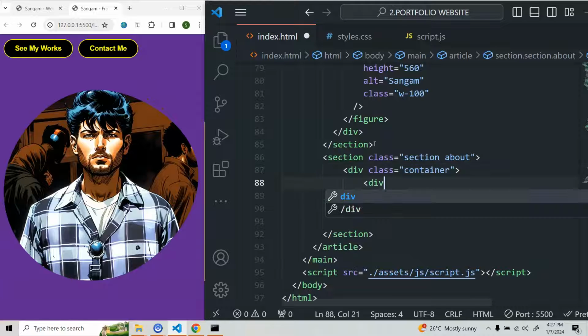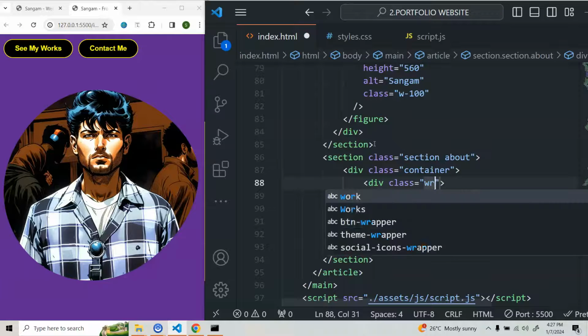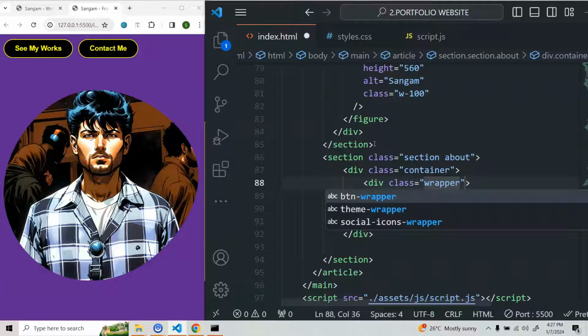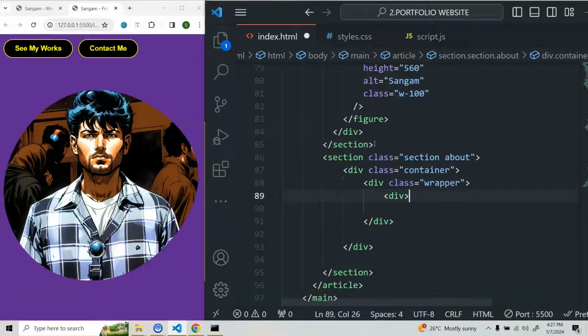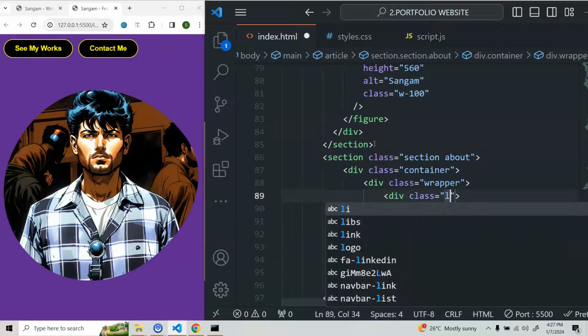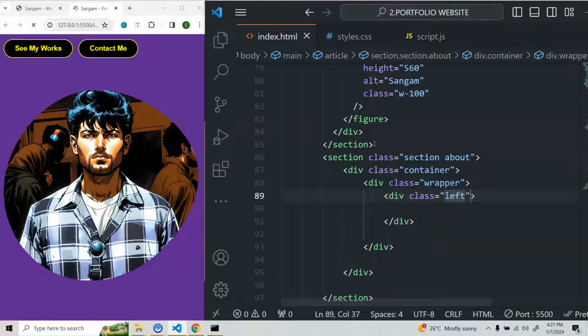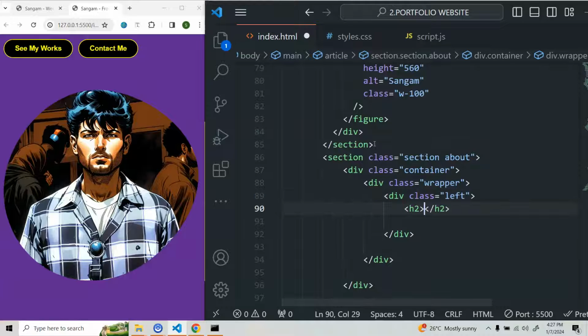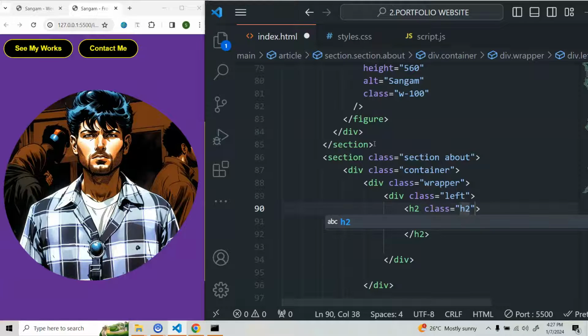Now here we'll take another div, this will be class name of wrapper. Now here we'll be having a div with a class name of left, and inside this we'll take an h2, and here I already have this class name of h2, and then also we're going to use section title.